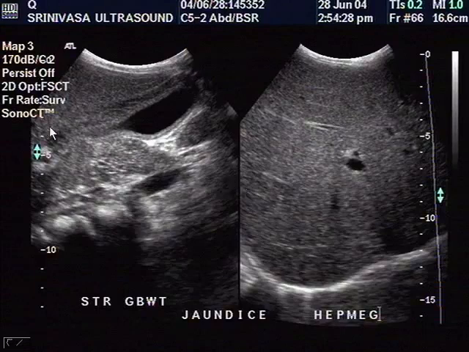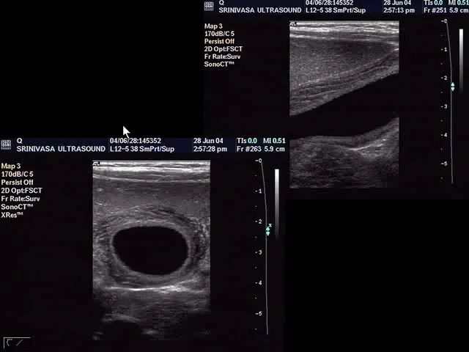Now here is a liver which is enlarged. Patient is jaundiced, so we know it's a hepatocellular problem, and you look at the gallbladder wall, it's thick. So the gallbladder wall can thicken secondary to hepatic dysfunction, and when you do a high frequency assessment, you see typical striations. A striated gallbladder wall doesn't mean it's gangrenous. It doesn't mean that it's a specific etiology. It's just that sometimes there are striations, no special significance there.